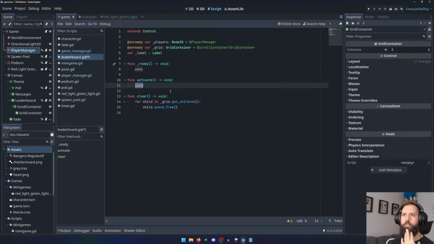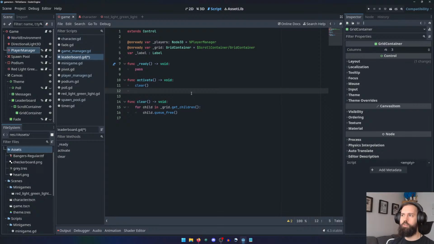Okay. First thing, when activated, we're going to clear it and reproduce it from scratch. That might not be the best solution, but it is the easiest. Okay.